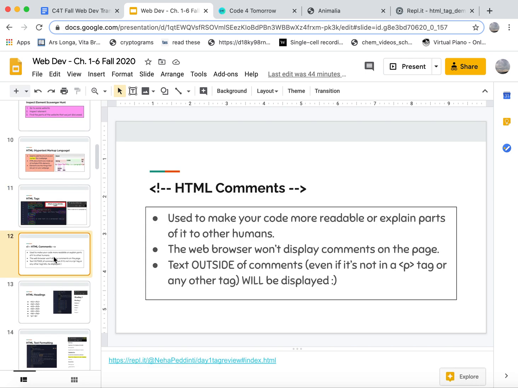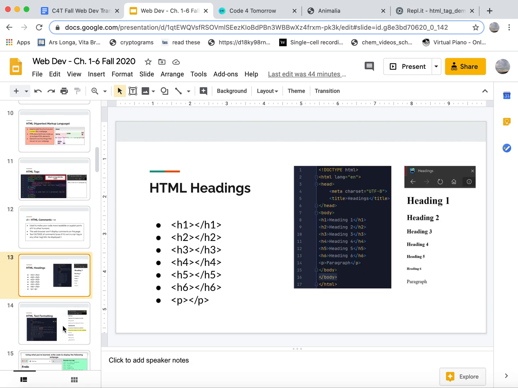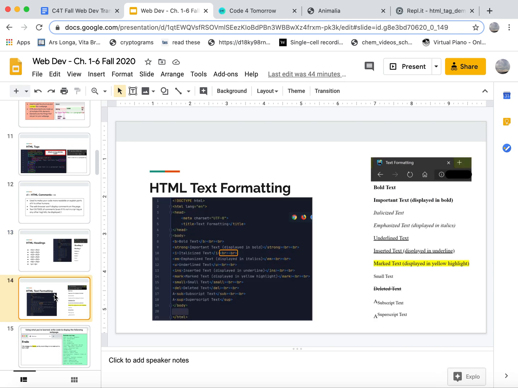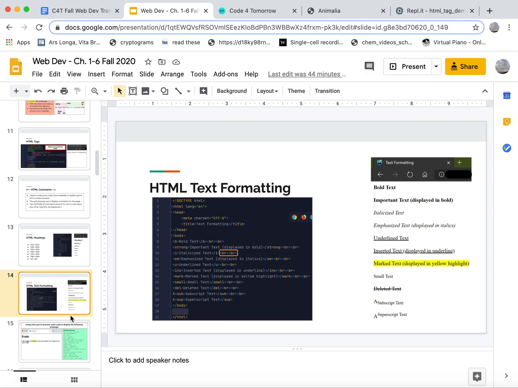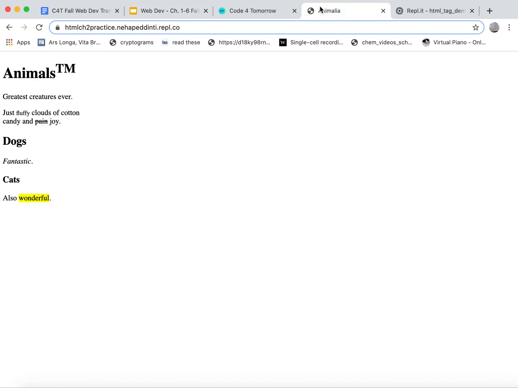And we learned how to comment things just to make sure that we're capable of understanding our own code, and all the different types of headings, 1 through 6, paragraph tags, and a whole bunch of formatting tags. So bold, italics, underlines, and a variety of different formatting tips. And we went through this recreation exercise, and remember, you have this one to try as well. And go make sure you take the chapter 2 quiz.